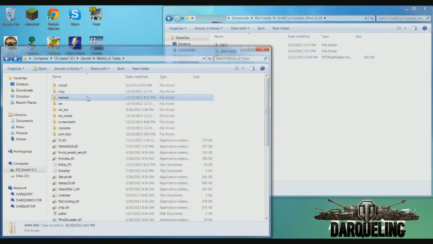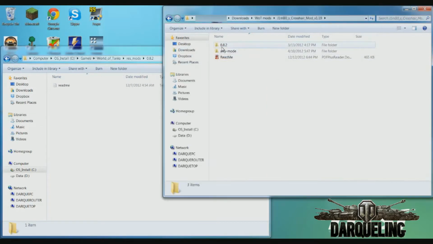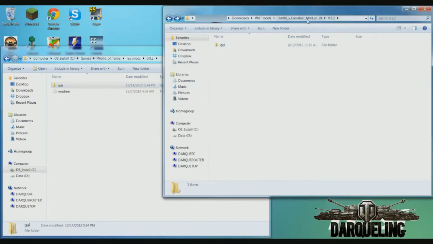So we'll switch over here to the World of Tanks folder, which generally is under C, Games, and then World of Tanks. And then from there, you go to your Res Mods, and then the new 8.2 folder. And then once you go in there, you can follow the same path that most mods will actually place things in. So for this one, it's just going to come right to GUI, and then it should be Res or Flash, and then so on and so forth. So what I'm going to do is I'm just going to copy the whole folder right into here, and then there we go. That gets over the entire mod for Jimbo's.